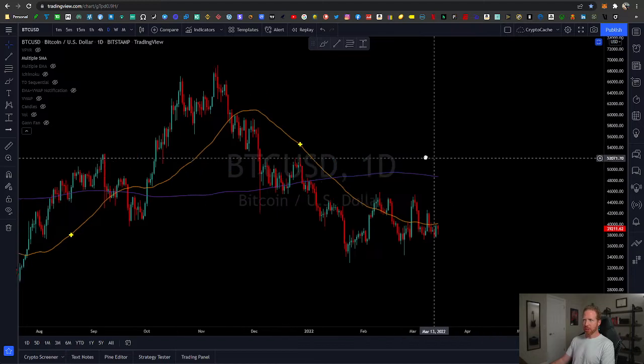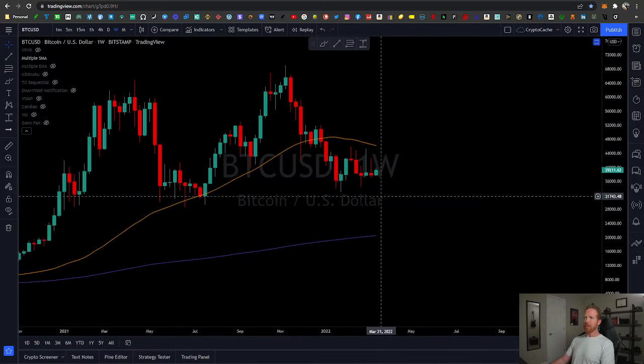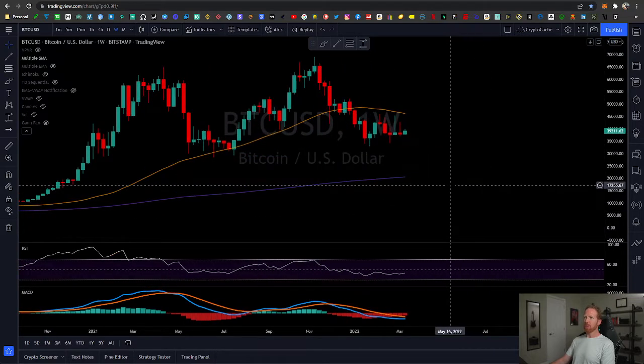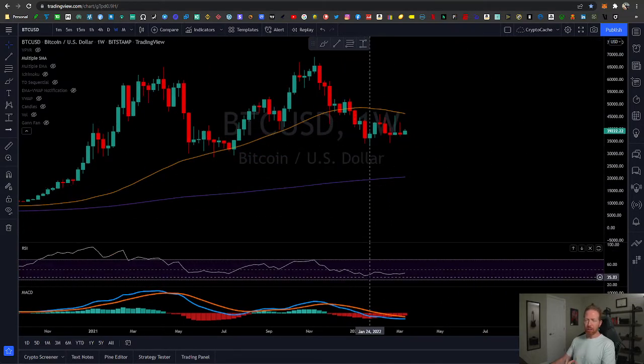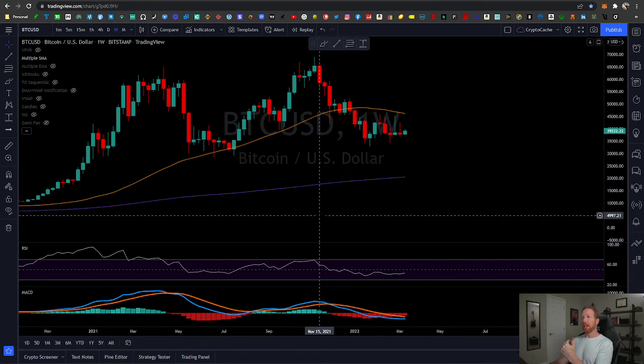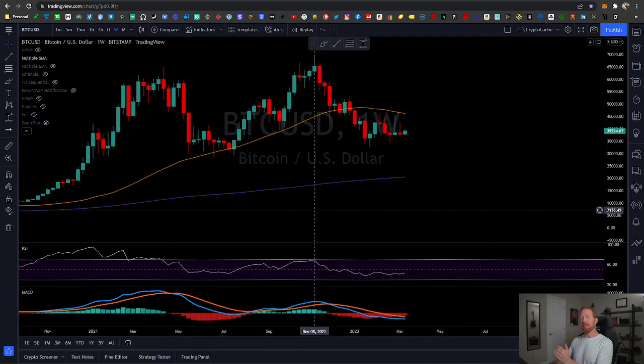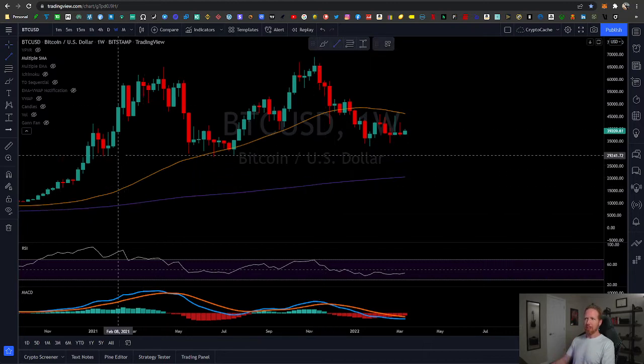Let's go ahead and look at a clean chart here and just kind of show you it on a larger time frame. And if you're not familiar with hidden bullish divergence, what that basically just means is that an indicator such as the relative strength index will be showing lower lows essentially, or just lower points on the indicator, whereas you have actually higher highs or higher lows in most cases on the time frame itself.